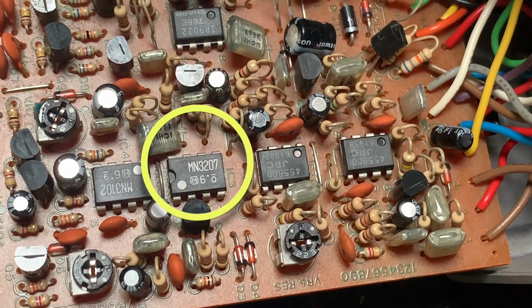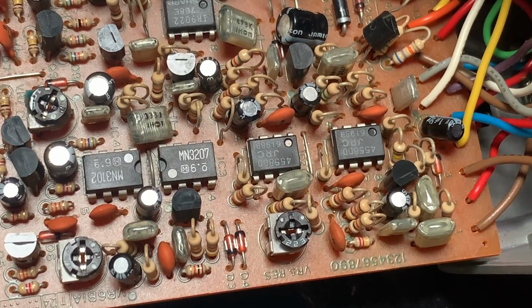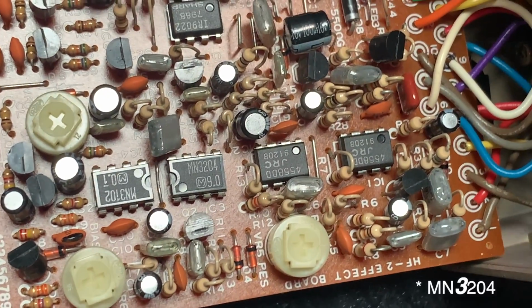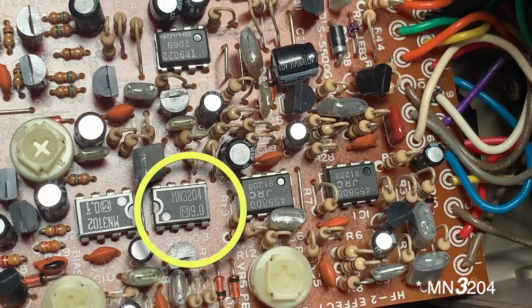BF-2 has an MN3207. That's a 1024 stage bucket brigade delay line. HF-2 has an MN4204. That's a 512 stage bucket brigade delay line. So half the stages, half the delay, which means we shift those frequencies up an octave.